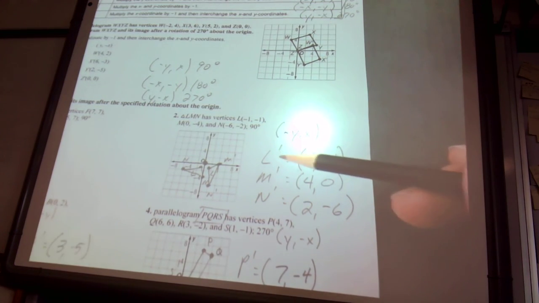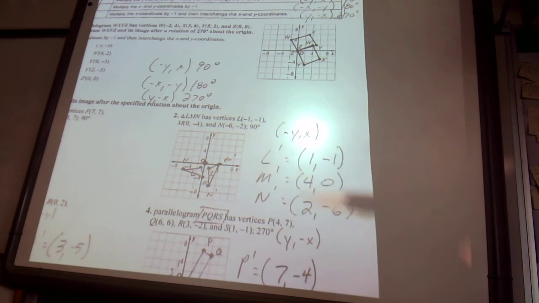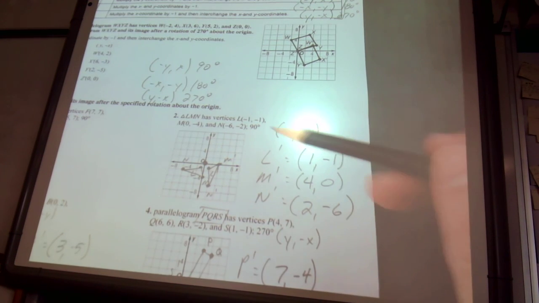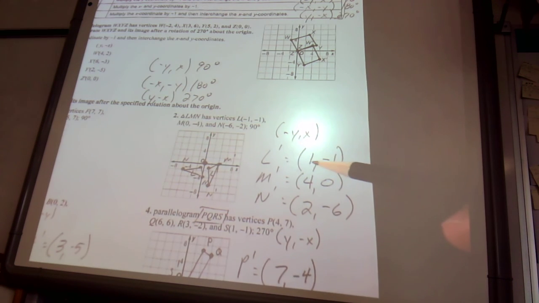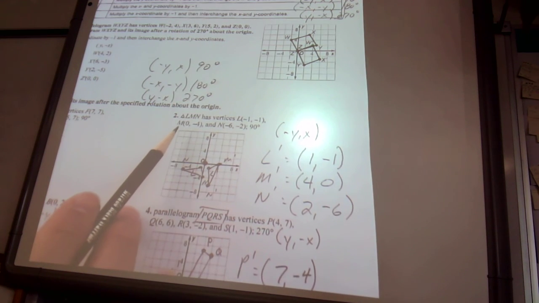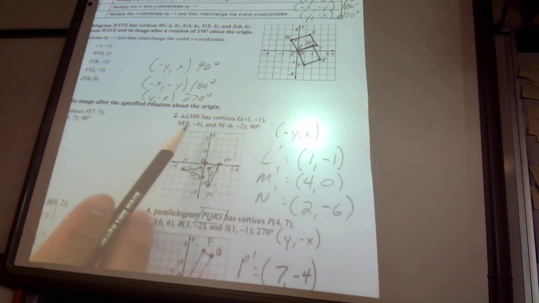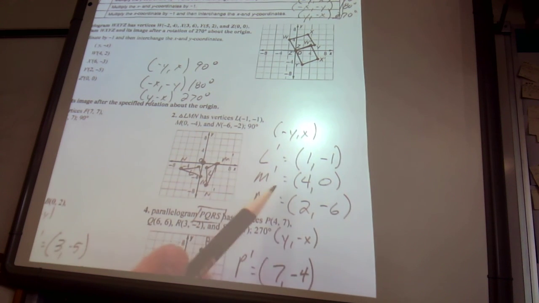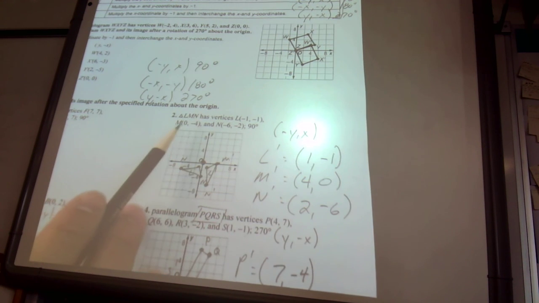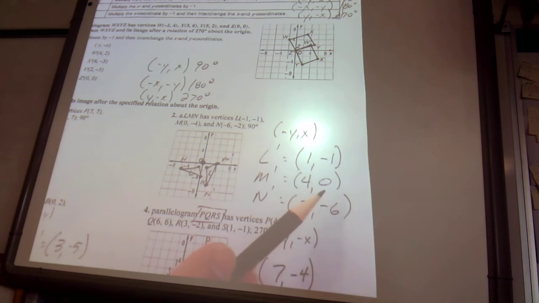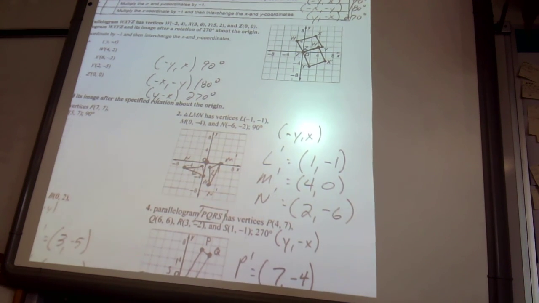So to get to L prime, remember we did our pre-image. Now we're going to do our image, which in this instance is going to be L prime. I take the opposite of my Y, which makes it 1, and I take my X and put it as is. So L prime is at 1, -1. I look at point M. All right, I'm going to take the opposite of the Y. That Y is -4, so I'm going to plug in +4. And then I'm going to obviously take my X and put it there at 0. If you ever get that you're supposed to take the quote-unquote opposite of 0, we don't have -0, we just have 0, which we wouldn't have done there anyways.